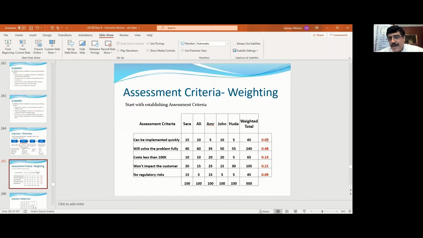Okay, and then you calculated the percentage. And basically, what you do, you divide 45 by 500, and that's about 10%, maybe 9%. So this criterion contributes about 10% or 9%. So that's how much weight it holds, the total weight. So now you did your assessment criteria. You agreed that this is what we're going to be using.